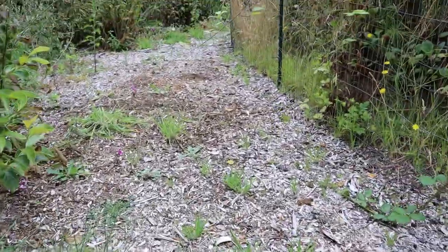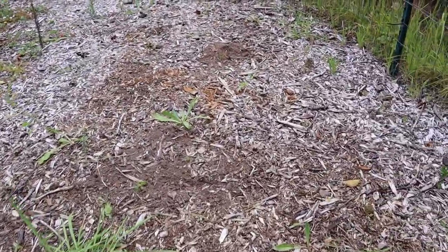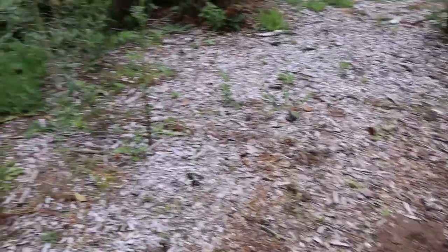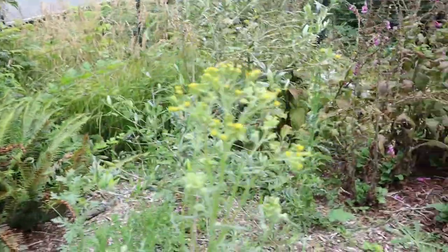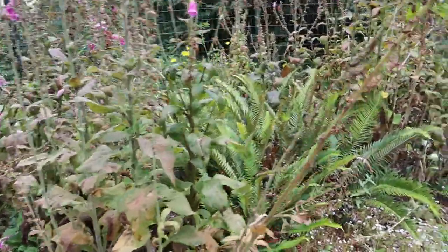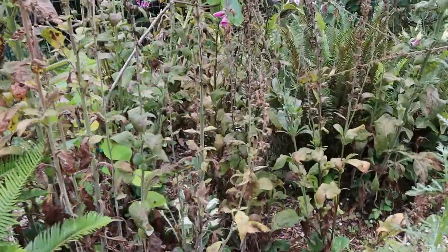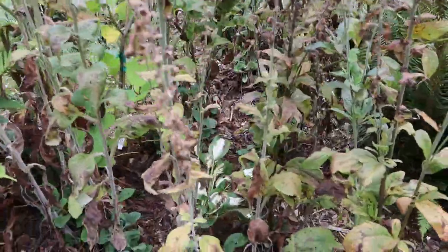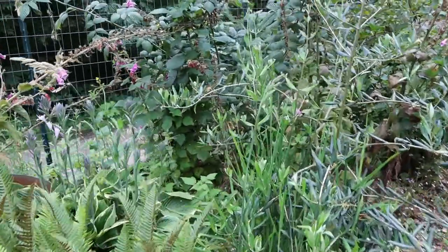I see one leaf. So there is literally a chair, a bench in there. We just removed a table that was here. And it's just all weeds. And really, I wasn't too worried about it. I still know where all the plants are. They're still here. I just need to get rid of the weeds and weed around them. Like there, see, the hosta is still there. It's like, hey, I'm here, I'm protected. There's another hosta in there.